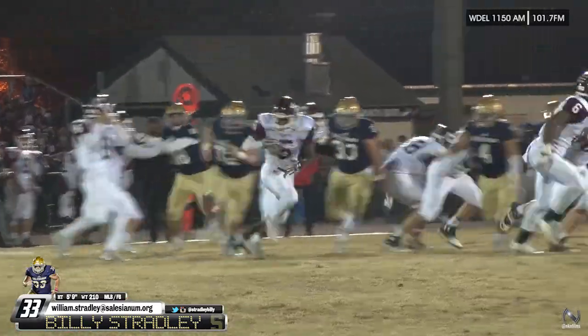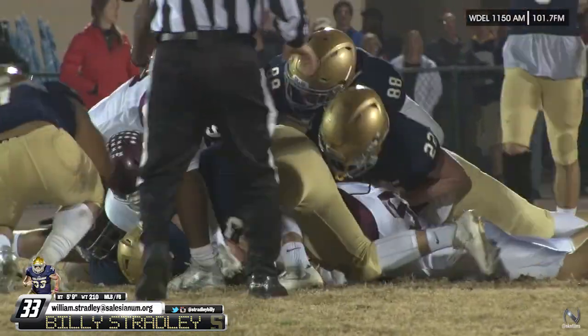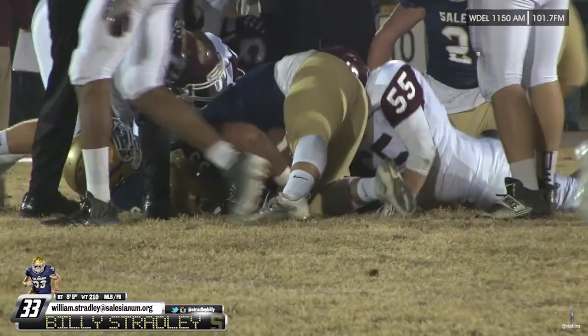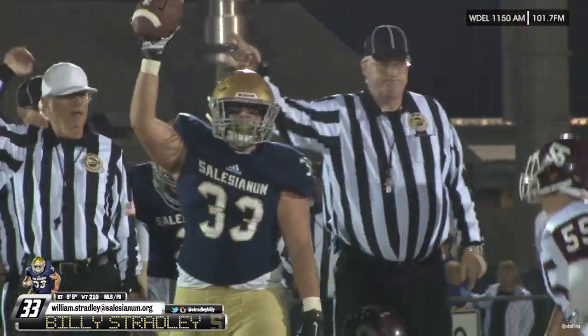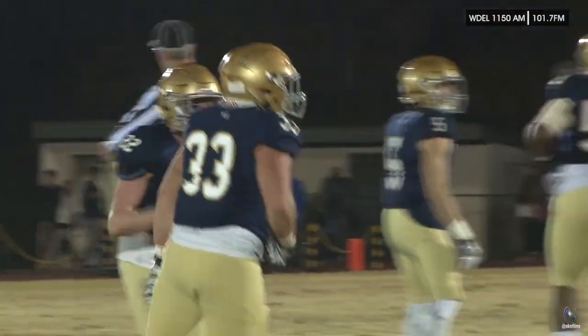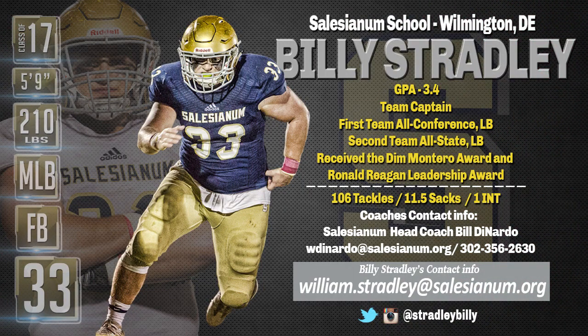Comes a speed sweep, and it's dropped, and that is Bill Stradley, who falls on the football. Well, Stradley was blitzing the offense's left A-gap. He anticipated it. He was disruptive. He was able to secure the fumble as well. So a really great play there by the senior, who I've already witnessed make several plays with just his downhill aggressiveness. You could make a highlight film out of how to tackle with that guy.